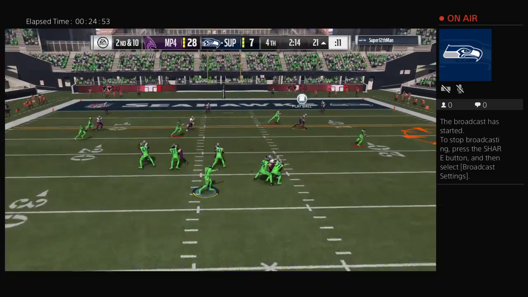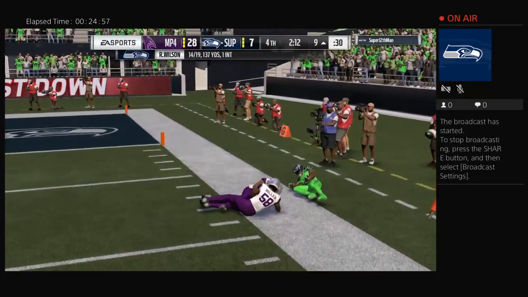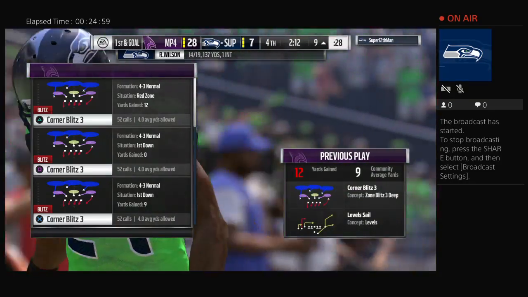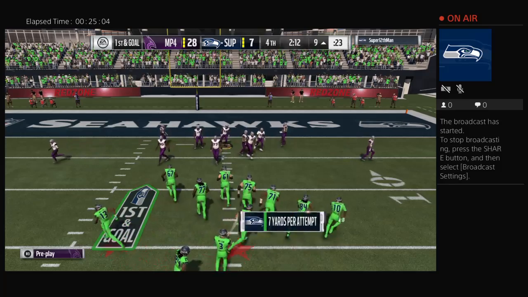2nd and 10. It's Wilson again. They dump it off to Lynch, and he goes out of bounds inside the 10 at the 9. It's a nice pickup of 12 yards, and it gives him a 1st and goal.